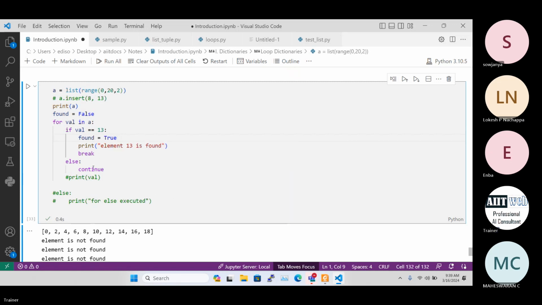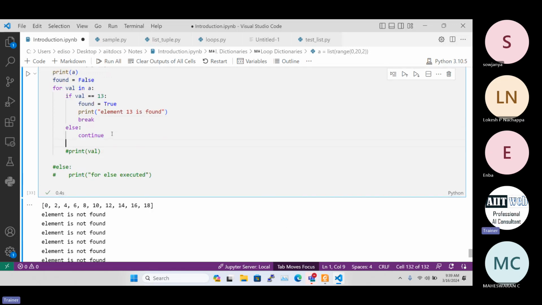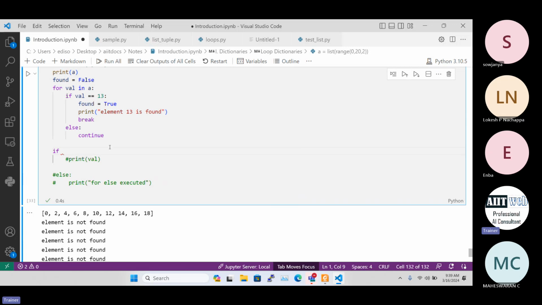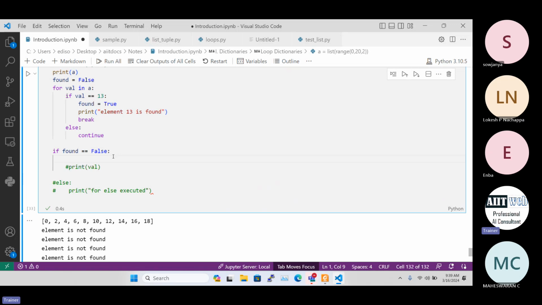So how you can programmatically check is, if this flag has looped through this particular list and the value is found, we are setting this value to true. Otherwise, it is false. So how can we check this condition? If found is equal to false. Because of the bool type, we don't need to check this way. We can check it the other way around. I'm just giving it for a better example. If found is equal to true, it will print here. Only in the case of false is it going to come here. This condition will get passed.